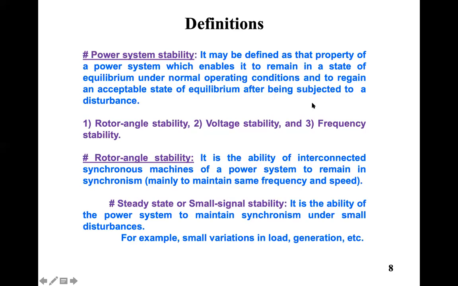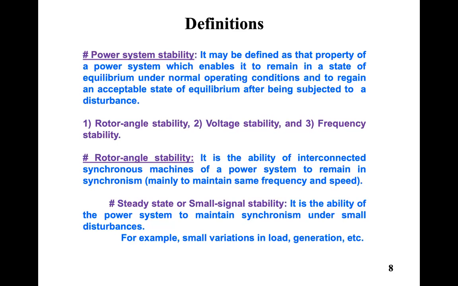See the definition. For example, you have some small change in the system. You changed a small load. In real practice, always a small change is happening, especially the load. And because of that, if the system still remains in an acceptable equilibrium position. Equilibrium position means if you see the voltage at your home, it is properly maintaining 120. If you see the generator speed, it is properly maintained at 3600 RPM. Because of the small change, there can be small change in voltage, frequency and speed. But after some oscillation, if the system comes back to an acceptable position, acceptable means there is a particular range. If the system goes beyond that point, then typically it does not come back. It is called the unstable situation.